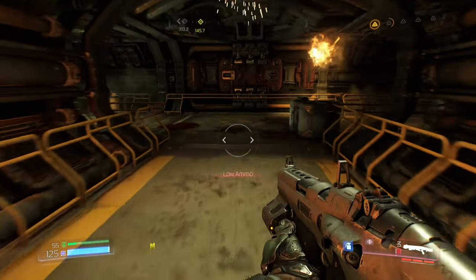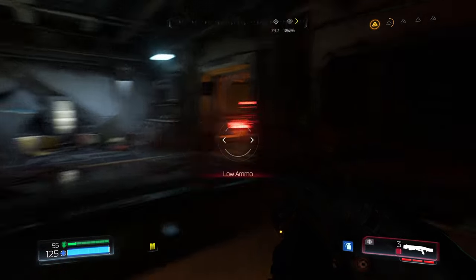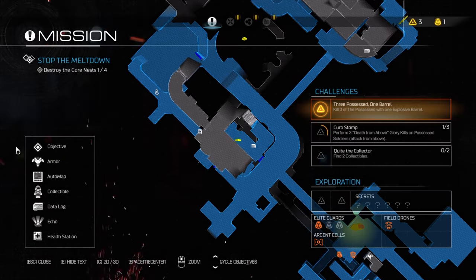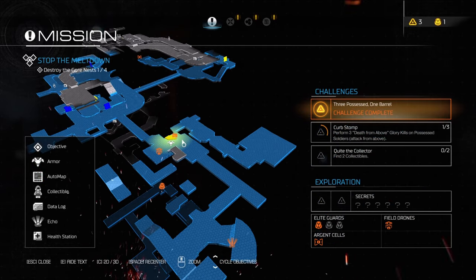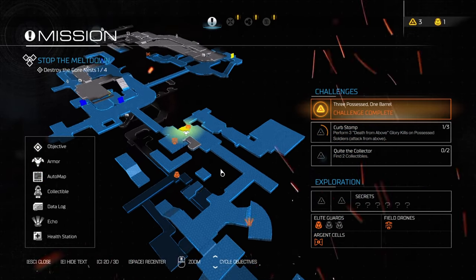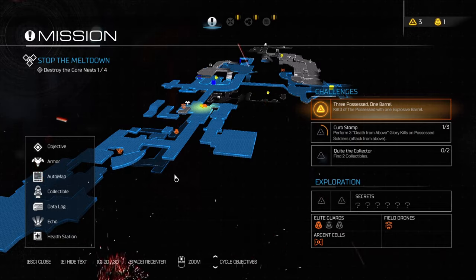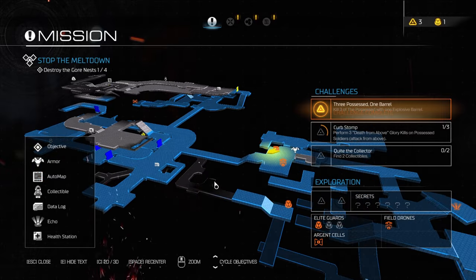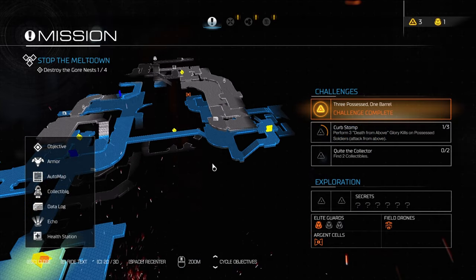Alright, boys, we got one nest down, so let's continue pretty much right where we left off. I'm a little low on ammo. Hey, it's another one of these things. And actually, real quick, while we got a second, we're gonna look at... Oh, Giz Blues, because I've gone through it before? Maybe? I completely forgot that I even had this thing. What is this thing? This is cool though.